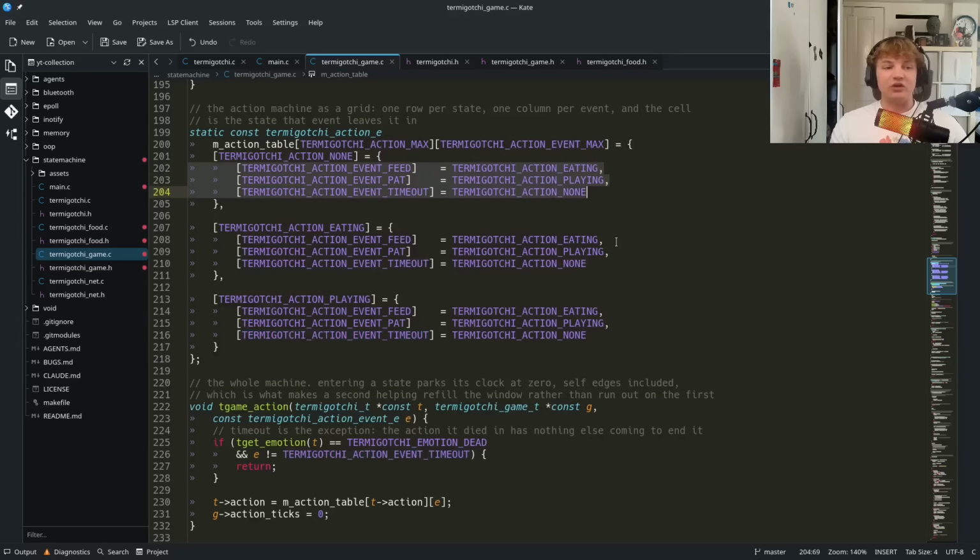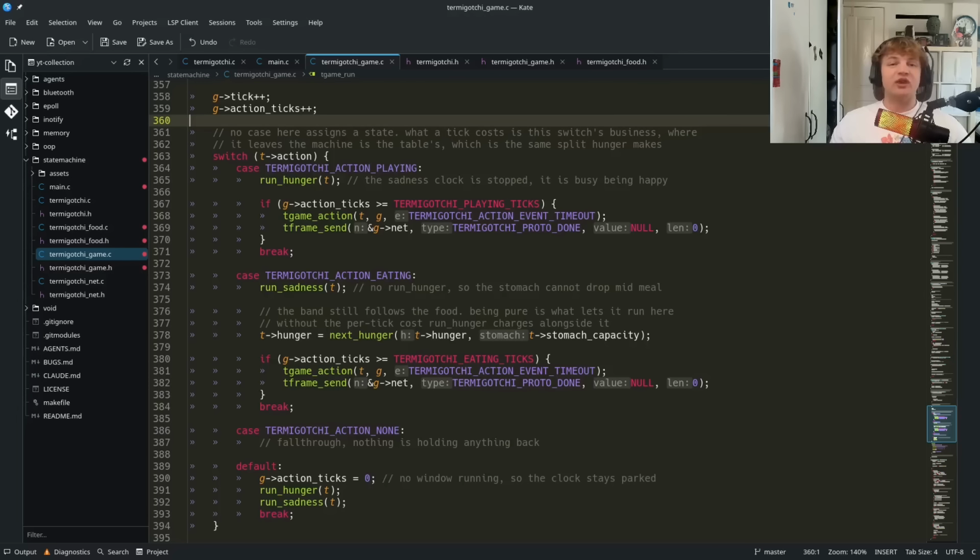So these are all identical at the moment. I've just done them all out verbosely for demonstration purposes, but you can see here, if we are in the none state, we get a feed event, we jump straight to eating. We get a pat state, we jump straight to playing, and then we get a timeout, we jump back to none. And you can see this is the same thing for all of these because, of course, that is how all of them work. If you think about this more generally, where you basically just have state transitions based on external events, you can model almost anything this way, and that's why it's very commonly used. So please, when you're looking at these examples I'm giving you, take a step back, detach them from the specific example, and think about how the concept could be used more generally.